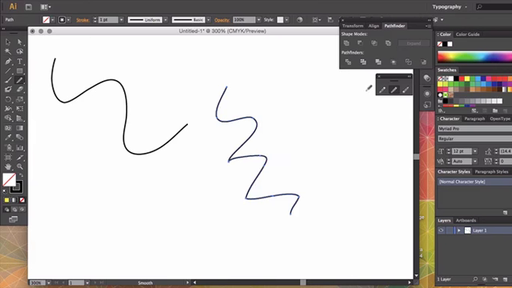You can play around with that. Now the path erase tool: if I draw over that, it erases part of my path, which can be very handy if you just want to erase from one point to another, or one section of your path. Just make sure that you have things selected. The path erase tool and the smooth tool are two handy tools for you to use while you're working, and they're located right here underneath the pencil tool.